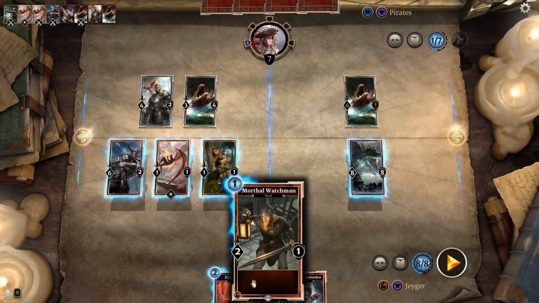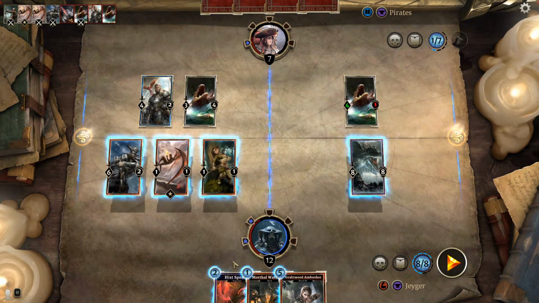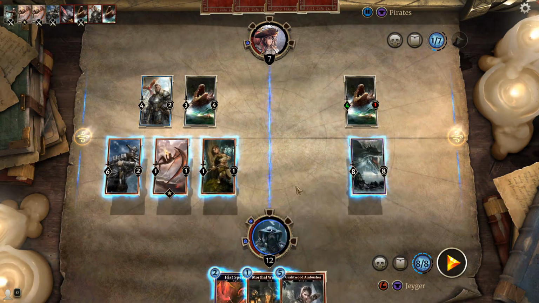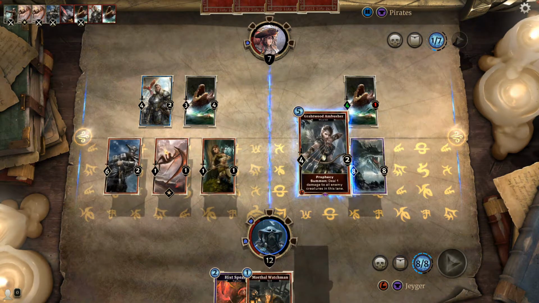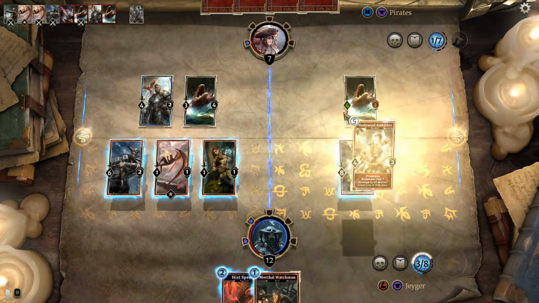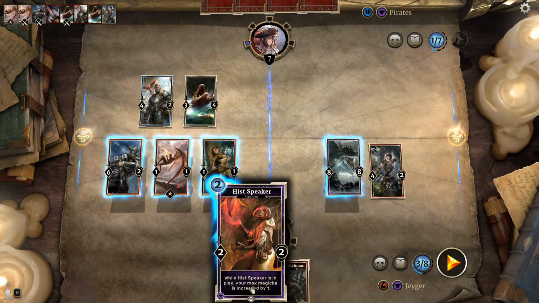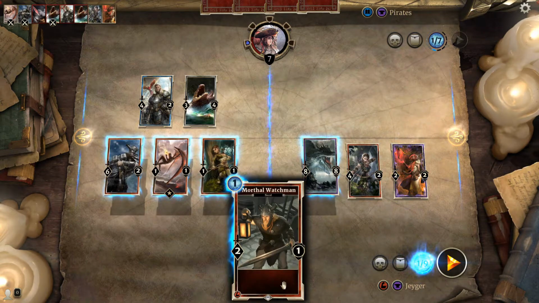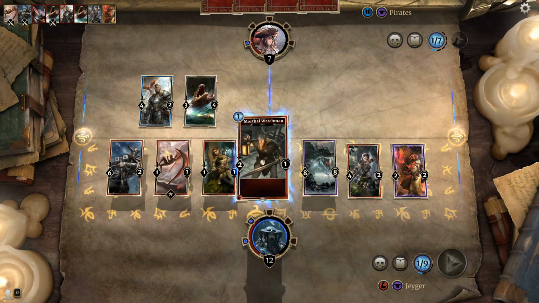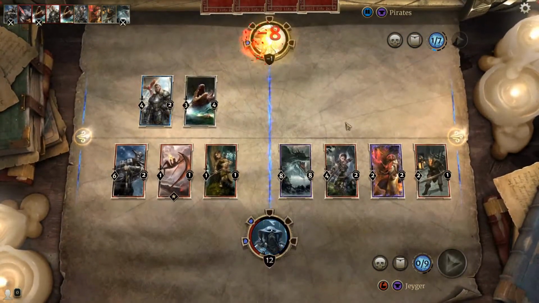So now we have 8 points, so what do we do here? Probably best that we get... Well, let's see. So we can play all 3 of these cards. So the choice is... Well, let's go ahead and do this. It'll deal 1 damage to all enemy creatures in this lane, so I can immediately kill this crocodile off. Which is nice. And then let's go ahead and get the Hiss Speaker in there as well. Power from these trees. And let's go ahead and add the Morthal Watchman to this lane. Although I'm pretty sure... Oh.